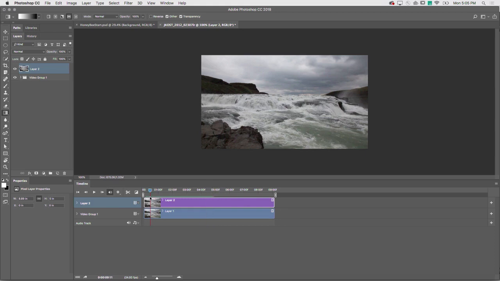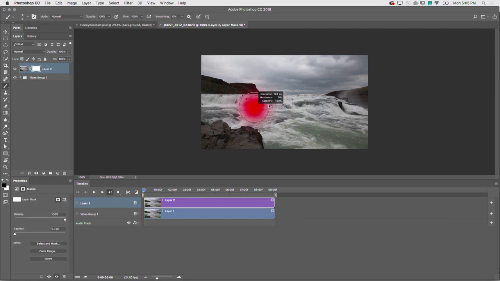Hard, tough crowd. Okay, so what I'm gonna do instead is on that layer two, I'm just gonna add a little layer mask, right? And then I'm gonna grab my paintbrush and I'm gonna get a big brush. And because I'm an evangelist, I'm gonna paint with black right here. And you won't really be able to see that, but as I play, I can now freeze and thaw water at will.